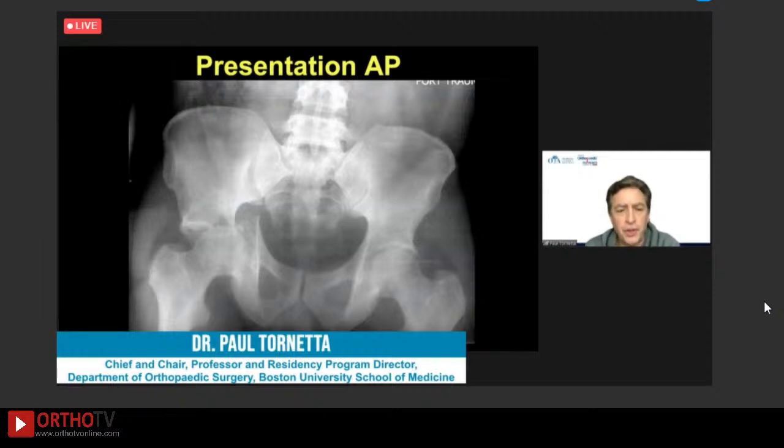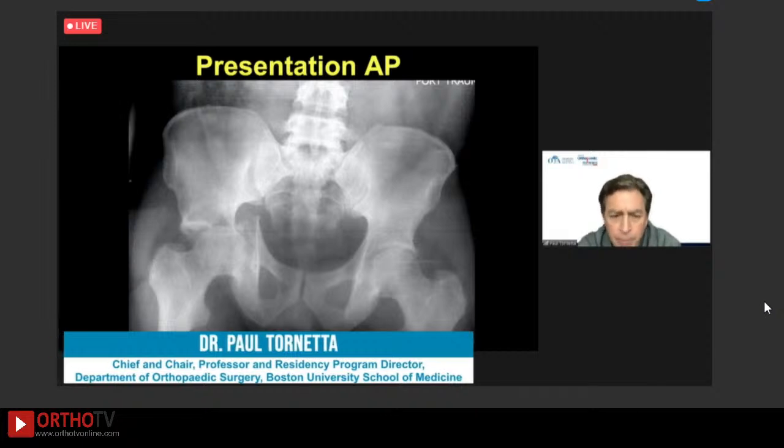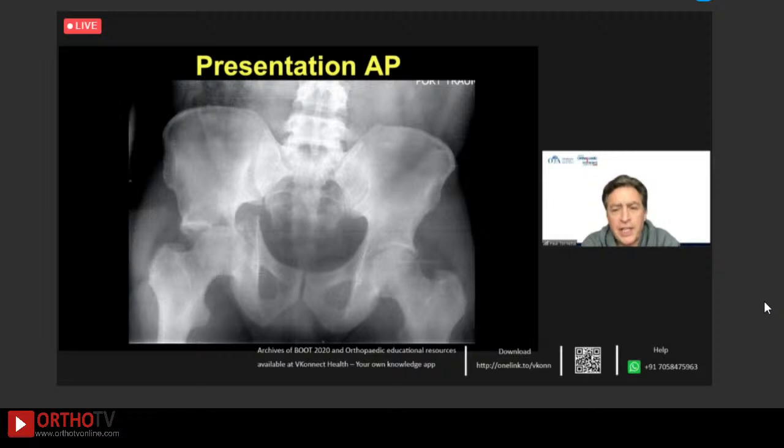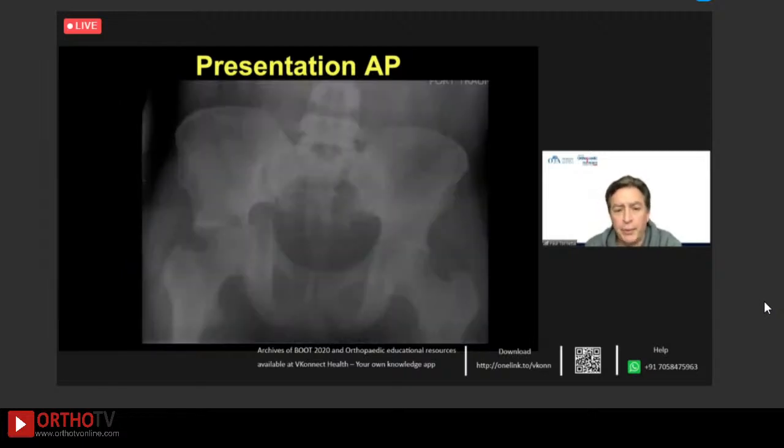And I present this just for the discussion around clamp placement and predictable problems. Not that this is a highly complicated problem. It's a basic transverse pattern, as you see. But when you see the SI joint off, you have to be very careful. I've seen people miss that, because once the hip gets reduced, the SI joint looks better. So here you can see presentation AP.